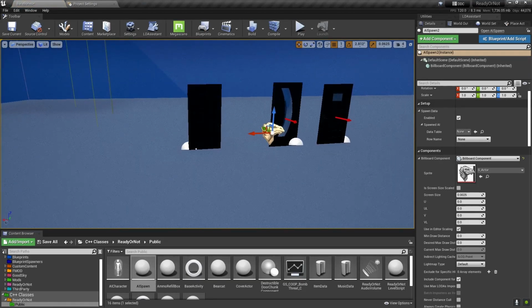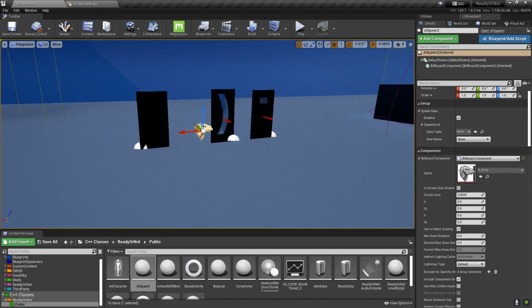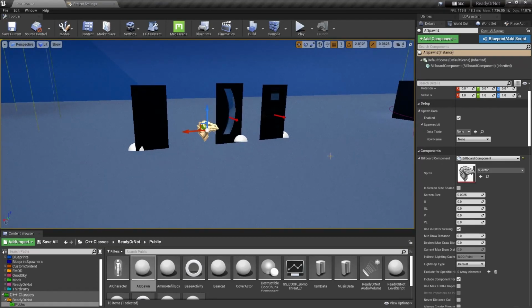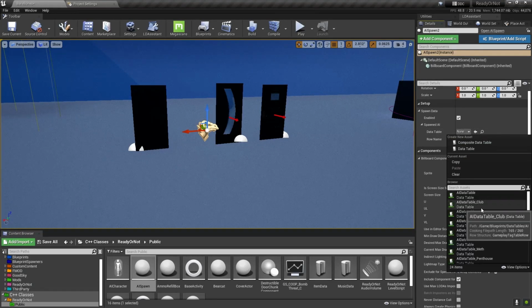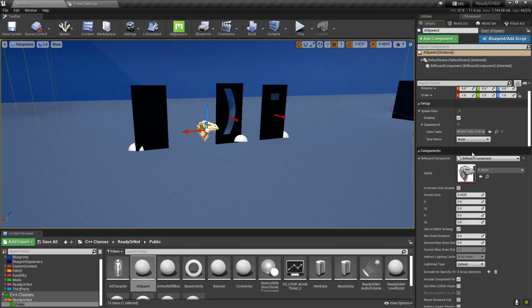Drag it out into your world, you'll see this little dinosaur character. Just lift him a little bit off of the ground, or else the AI will spawn into the ground and despawn or die. Maybe fall through the world or something. At the side here, you'll see it has some setup. You'll need to make it enabled or not. So enabled means, of course, that it's going to be enabled and spawn the AI. Data table means that you could choose which data table you like, club. And then you could choose a DJ or whatever.